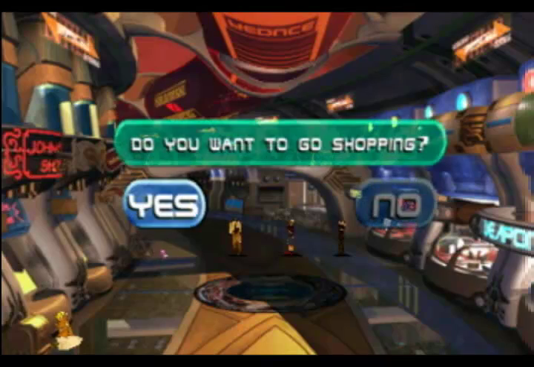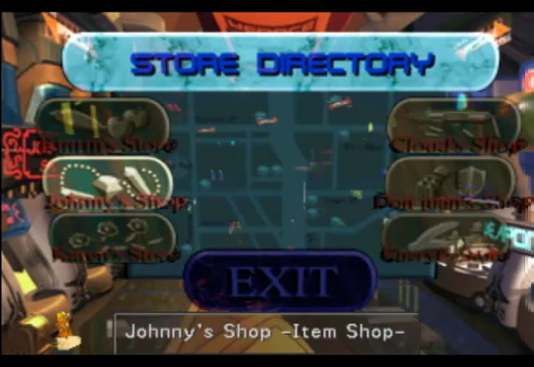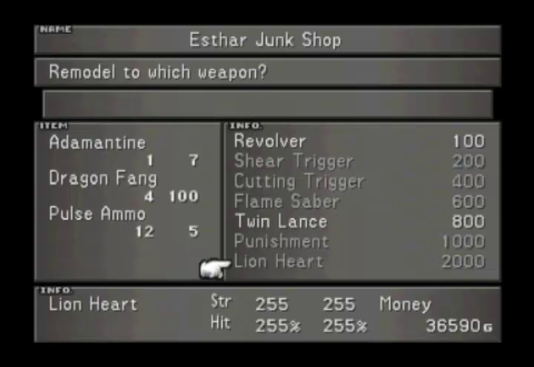Let's go to the store here, shall we? Alright, let's see. Item shop, junk shop. That's what we want. We're having a sale. Sure you are. For the Lionheart, you needed Adamantine, which I refined from, I think, the Brothers card.